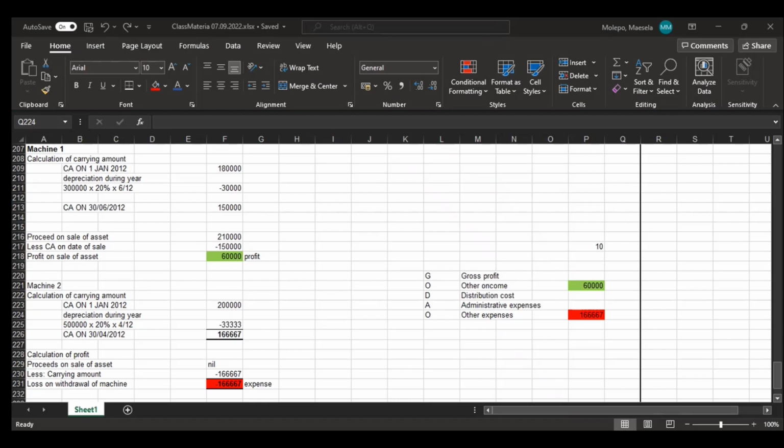Further disclosure will require the annual financial statements to disclose the existence and amount of restrictions on title, the PPE pledged for security, the amount of expenditure recognized in the carrying amount of a PPE item in the course of construction, and the amount of contractual commitments for the acquisition of PPE. Those you can just read on your own, because sometimes this reading takes time and then we end up not covering things. So we've got comprehensive example 9, and also example 10.